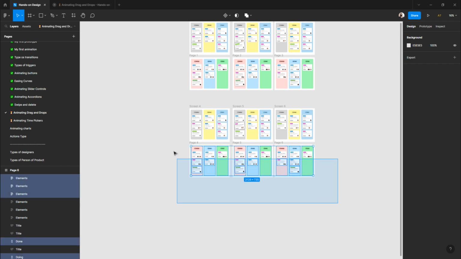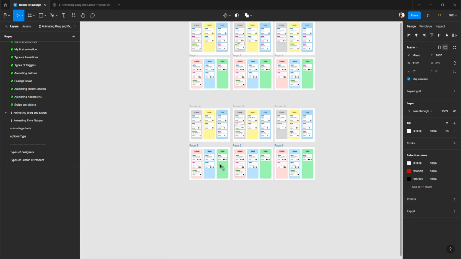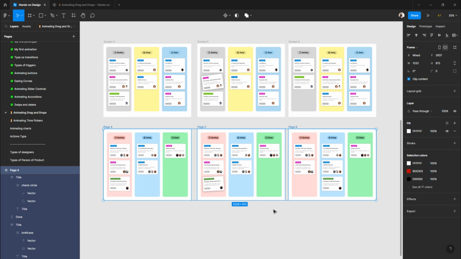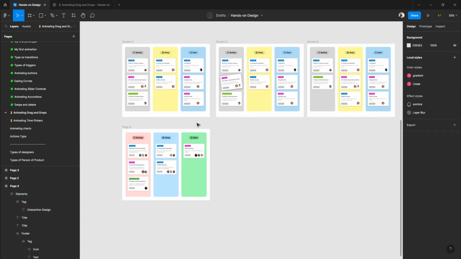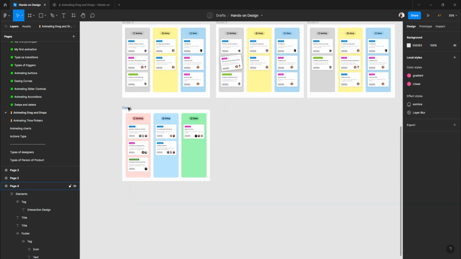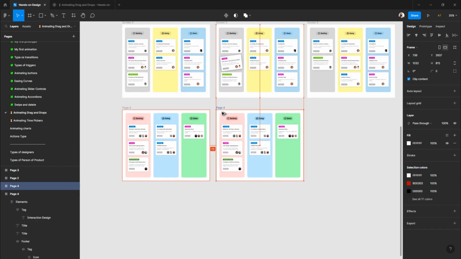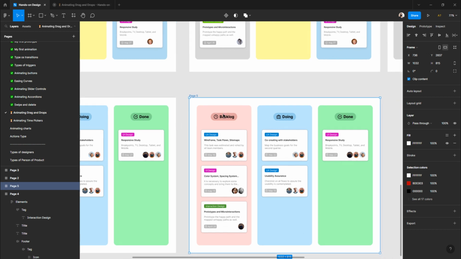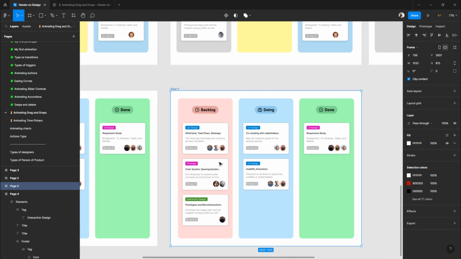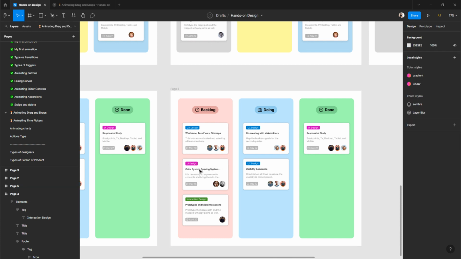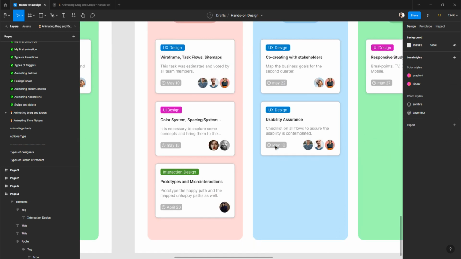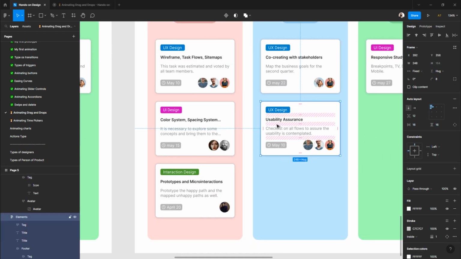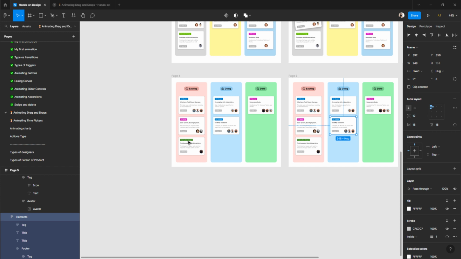Cool. So now we have this reference to copy from. Now and only now it's time to delete those two screens, because I want to copy from here. It's important to copy from the right one. And so in this copy, I want to move this card named UI design, not this one named interaction design. So what I need to do is move this one here. In this first part, it's okay, right?